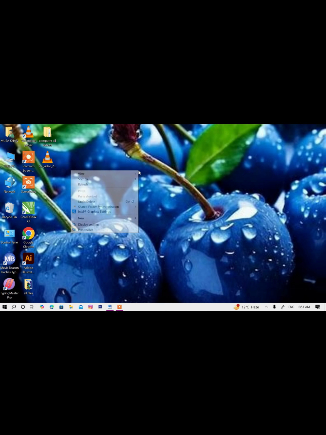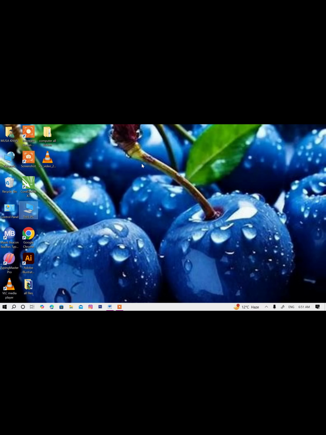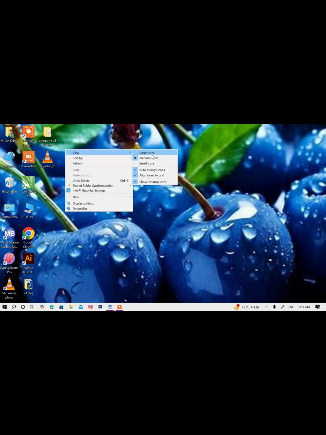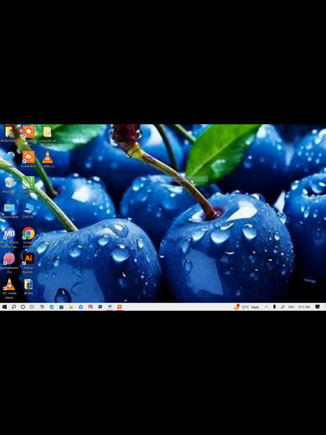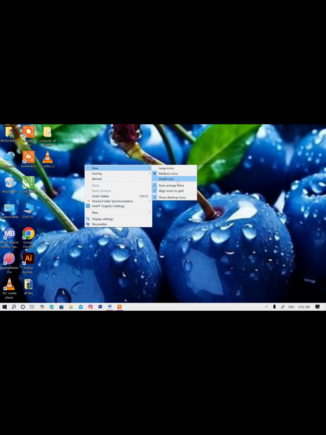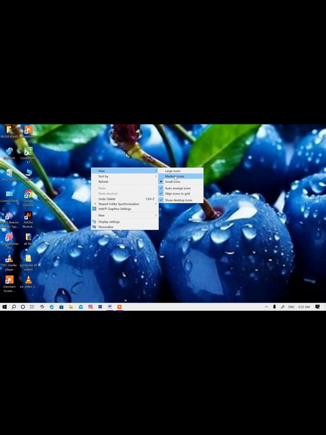When you press the right button, we're having here a menu. This menu is named pop-up menu, P-O-P-U-P, pop-up menu. So the first task we're having is view, and here we're having options. The first one is large icon. Large means enormous, huge. Icon means this. Whenever you click on this one with the left button, here are the icons. If you want to use this size, medium, you are having this one. And if you want to use small icon, here you are. But mostly we are going to use medium, right?